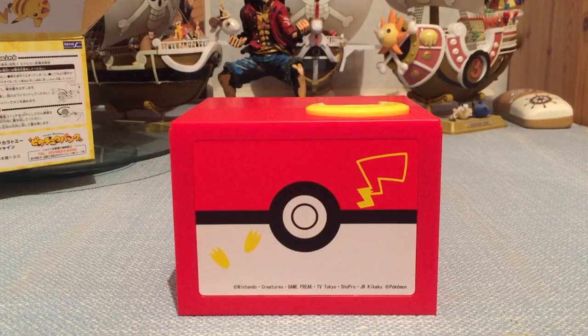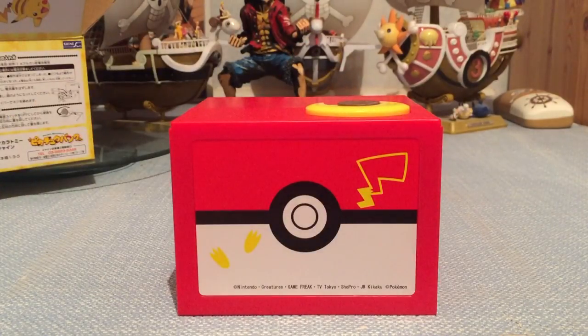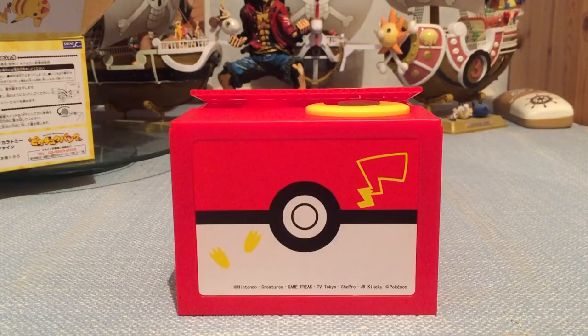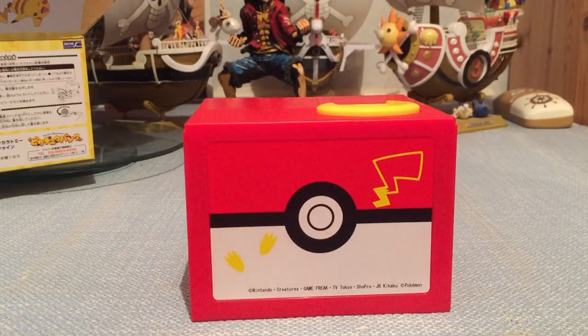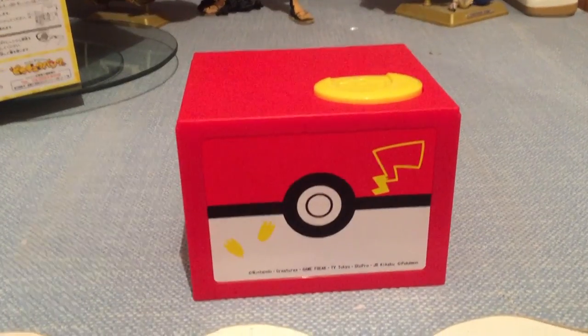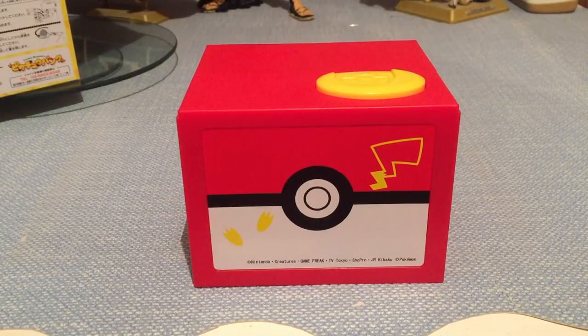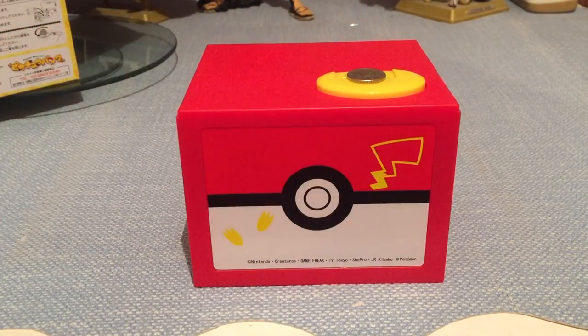I have put some batteries in and I'm going to be honest — I had a little test run, I couldn't resist. But here we go, ready — penny going on there, because this is all I've got. He's singing! He's singing, oh my god! He actually sings, that's amazing! Let me lift the camera up so you can actually see him. There we are, you can see him now. I'm going to put 5p on there — here we go, 5p. Here he comes... oh there goes my 5p, this is amazing!